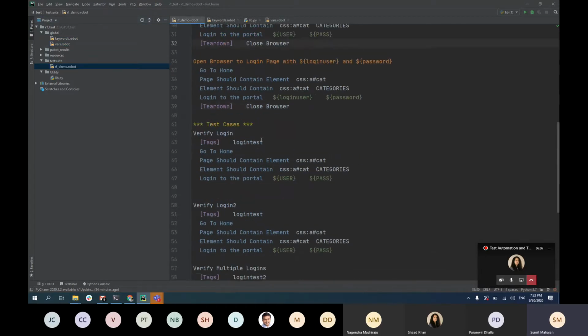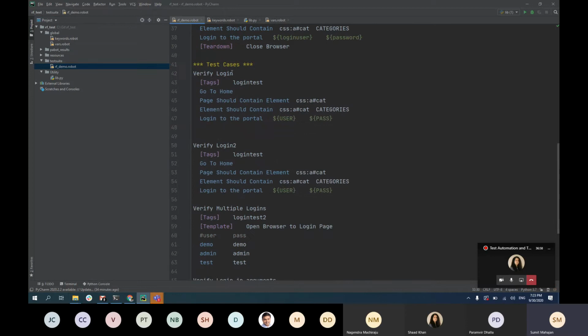Let's move to the test cases. What this test case does is verify a login. Now I'm providing a tag, login test, because I don't want to run my tests by the file name. I want to run with logical markers, where I know that this might be a dev environment, so I can give multiple tags as well.